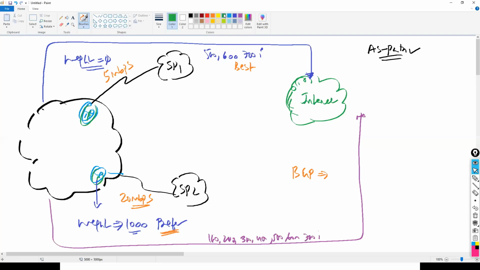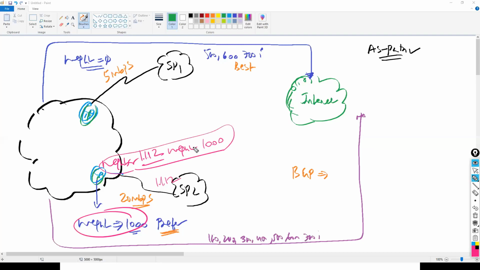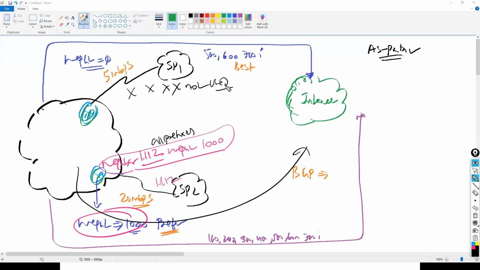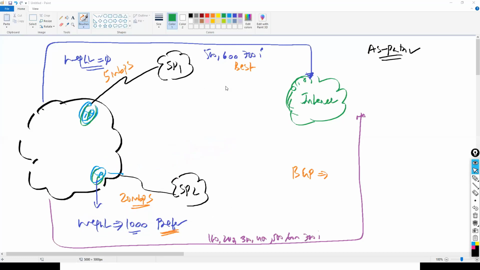But this time, I don't want all the traffic should go from service provider 2. So if I go and apply the weight, if I simply go here and say neighbor, whatever the IP address here, 1.1.1.2, and when I say weight of 1000, so this is going to apply for all the prefixes, which means all the traffic going outside will go from this side, and this route is not at all utilized. Right? That's what happens. But what I want to do is, I want to do some path manipulations in such a way that both the paths can be utilized.